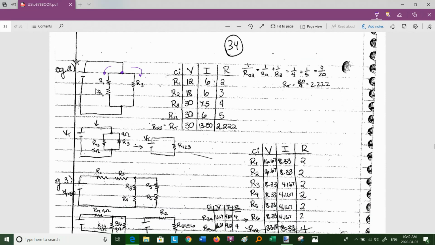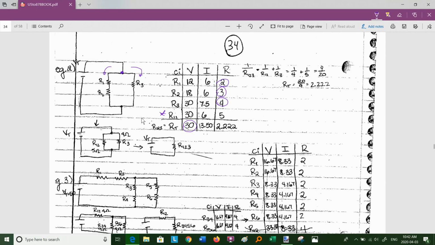So let's circle what we've been given here. We're given the voltage, which is 30, and the resistors R1, R2, and R3, and then we have to complete the SEVERE chart. First of all, R1 and R2 are in one of the branches. They're in series within a branch, so we can do that right away. R1 and R2 is going to be 2 and 3, 5. So my equivalent resistance R12 is 5.